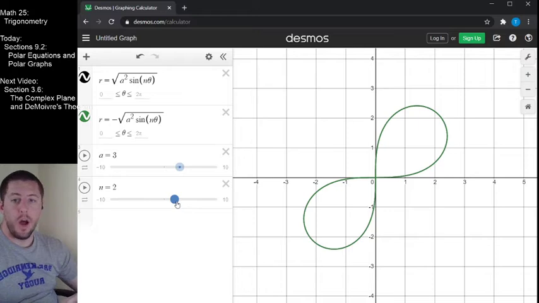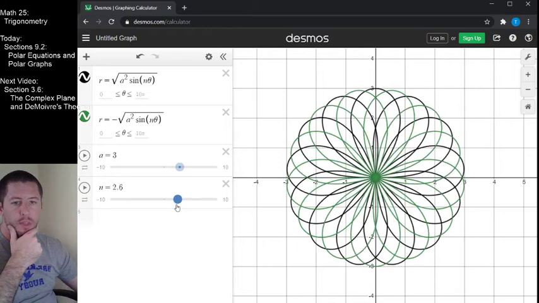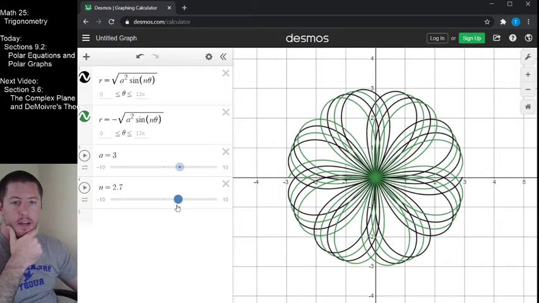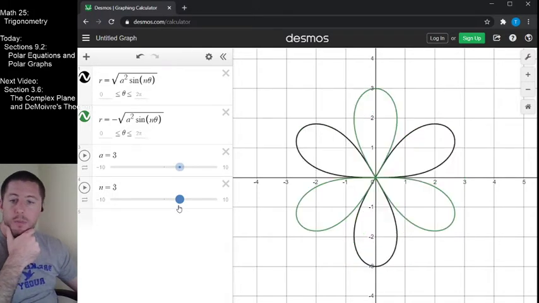So we started with n equals 1, and we saw 2 lumps. Now I see n equals 2, and I see 2 lumps. But there's a bunch of crazy stuff that happened in between. Let's see what happens if we go bigger. Here's going between 2 and 3. Oh my gosh, we're getting all these awesome flowery patterns out here. But what I'm noticing is that as we get really close again, now this is interesting. Now I'm getting, with n equals 3, 6 petals on my flower here.